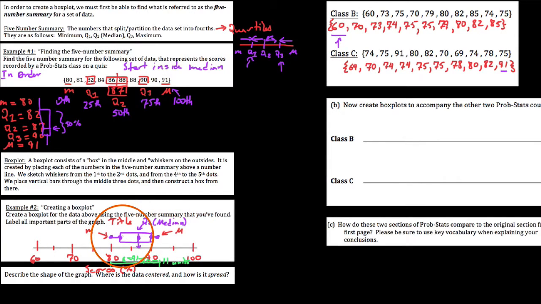And another thing we can look at here is essentially this. We'd say that 50% of your class, if you're the teacher, scored between an 82 and a 90, which the range there, 82 to 90, would say is a span of 8. So we're looking at the middle of this data set.